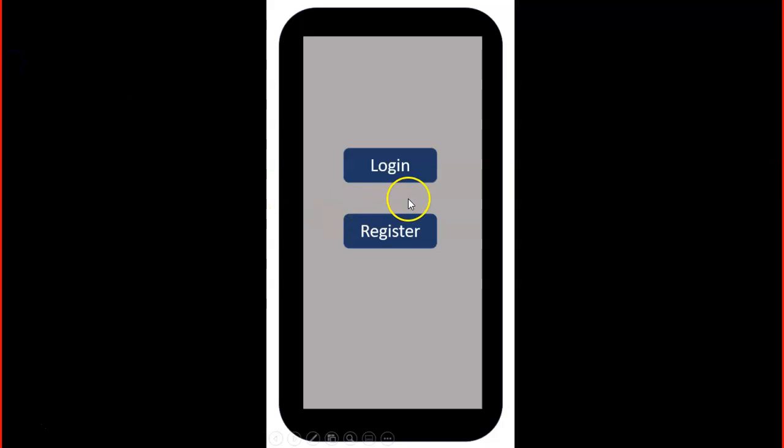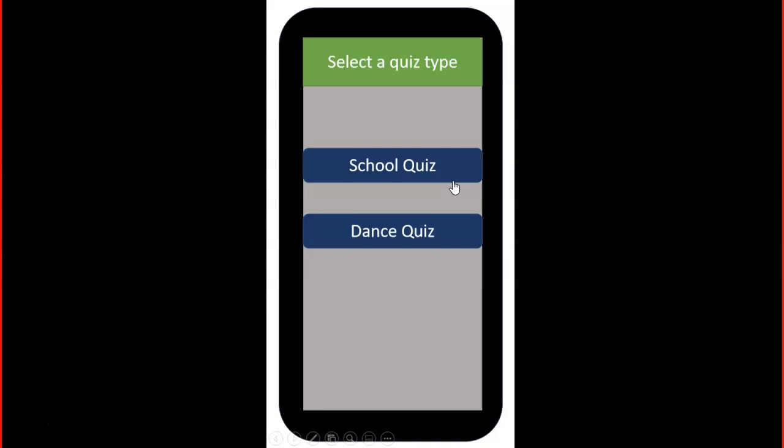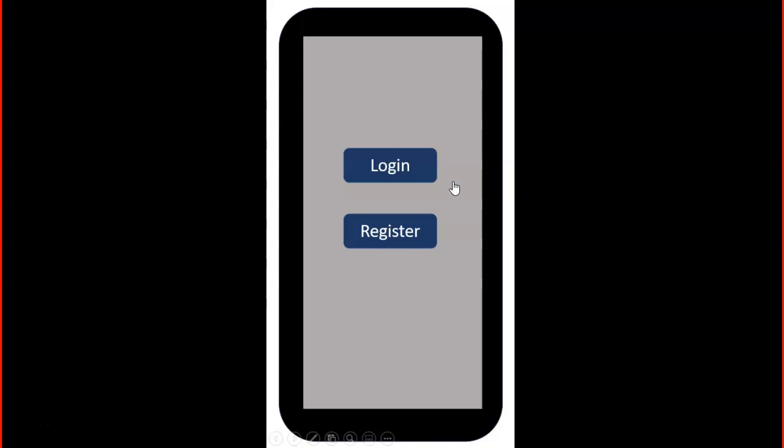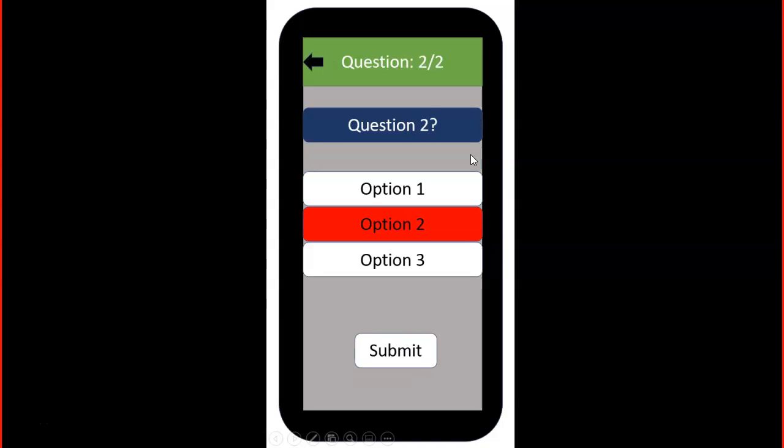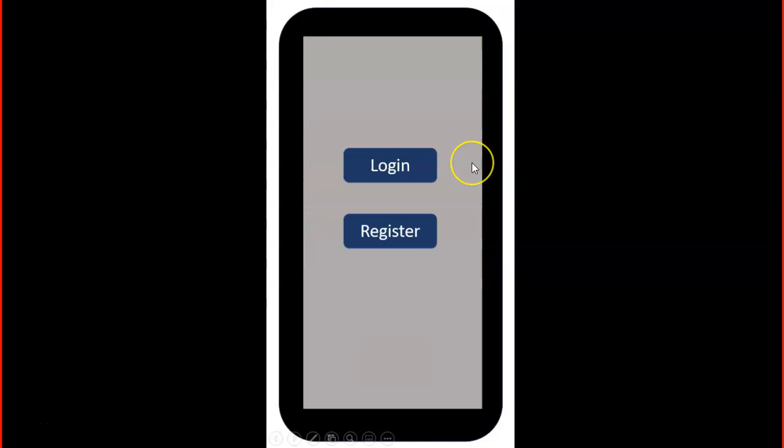It doesn't look good if you have a prototype like this. It doesn't look good that when you scroll the mouse wheel, it takes you to the next layout. The interactivity is supposed to be between the buttons. Like if you click to log in, it will take you here. You don't have to use the mouse wheel to scroll, so it doesn't look good. So how do we disable that?